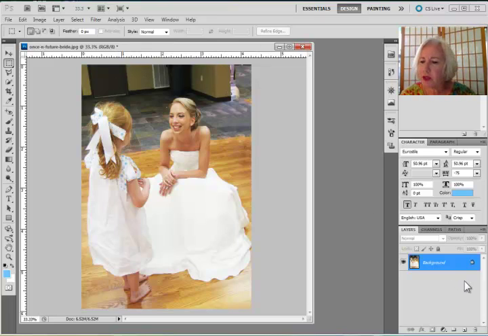The next thing I want to do is, notice too that when you take a picture and you pull it into Photoshop, usually it starts with a layer called the background, and you'll notice that it's locked. And that's because Photoshop always needs that reference point. It needs a point to start from. So it usually will be a little bit sensitive to letting you do some things to take it away. If you really need to get in and change the background and do some major edits to it, or deletions to it, you can double click on this and it will unlock that layer. But in this case, we don't need to worry too much about that.